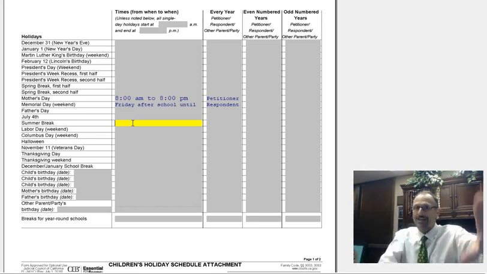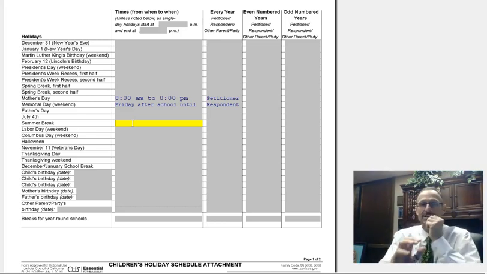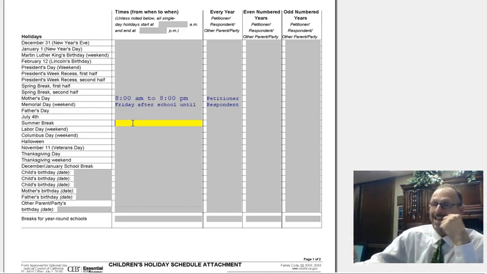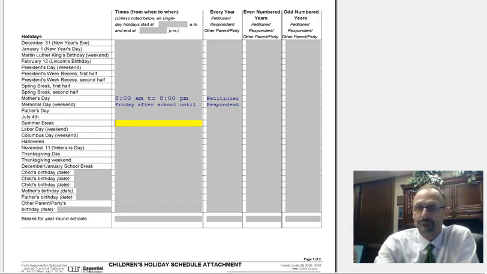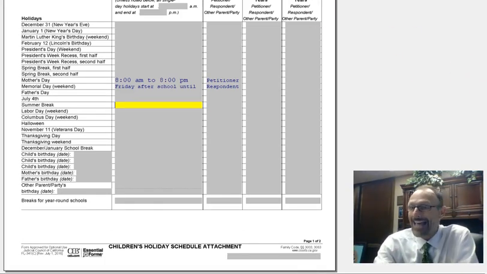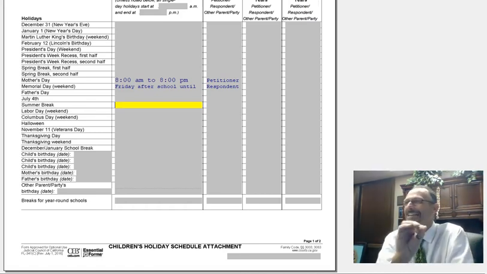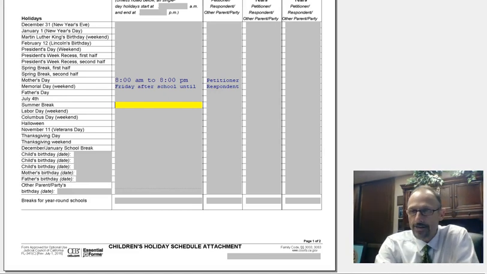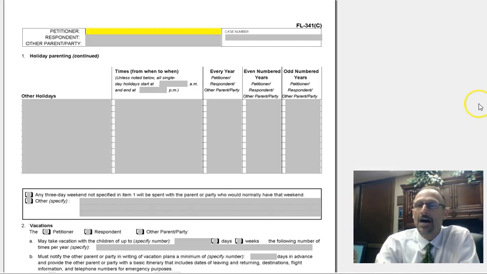So I realize I haven't filled this thing out completely or even in great detail, but I think I've given you the details that you need to understand this form. And again, if you can't fit it in here cleanly and completely, put it on an attachment. List it on an attachment and be very specific.